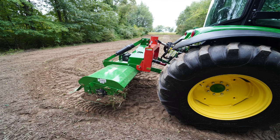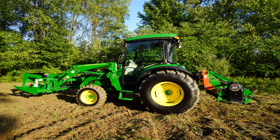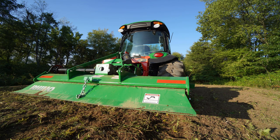You're also going to see that it's quick hitch compatible. This is the Speco quick hitch that I sell. It does not require bushings, okay? So you save a lot of money that way. Get these from Good Works Tractors as well.